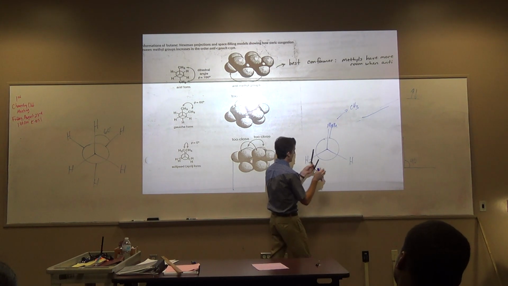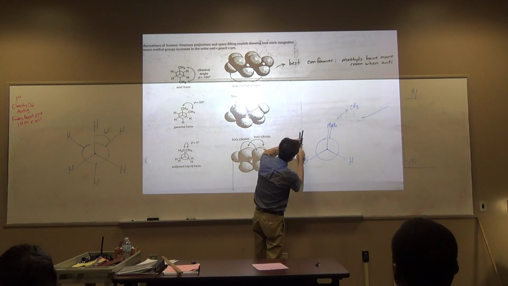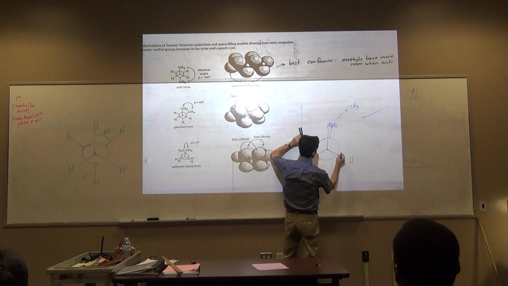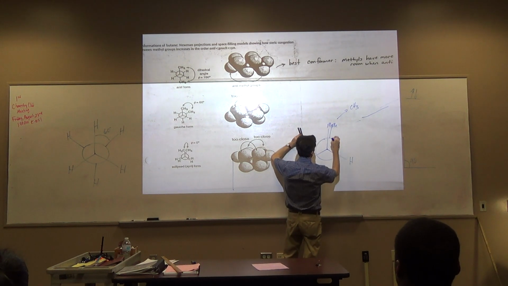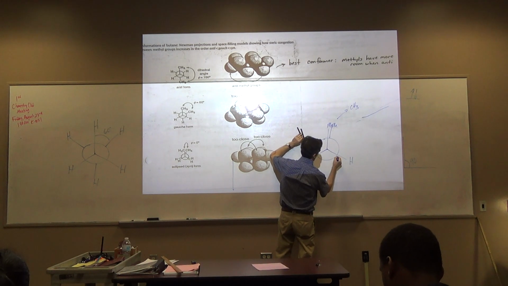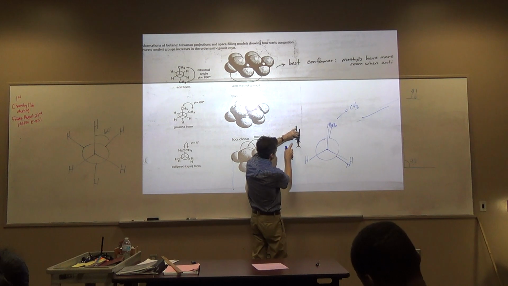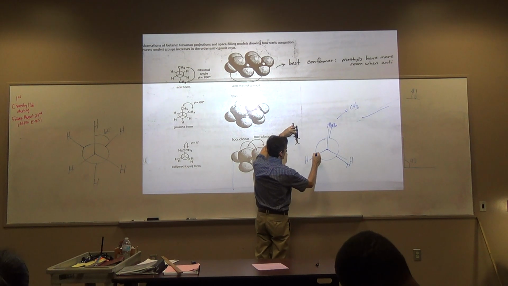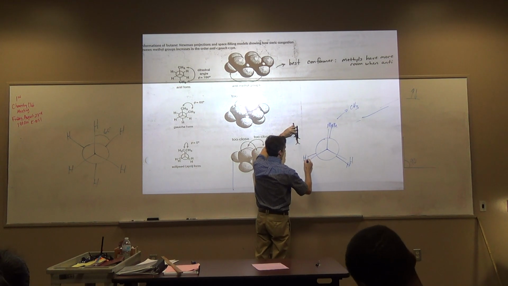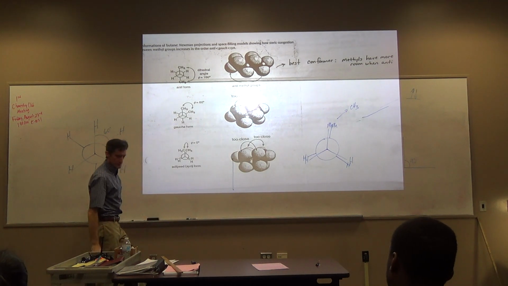Same thing here. What's behind this H? There's another H back there, and they're eclipsed. And we can draw that. The back one I drew a little bit to the clock right. So I'm going to draw the one back here a little bit to the clock right. And this one is also an H over here. I'm going to draw it a little bit to the clock as if the clock kept going around. There it is, fully eclipsed.